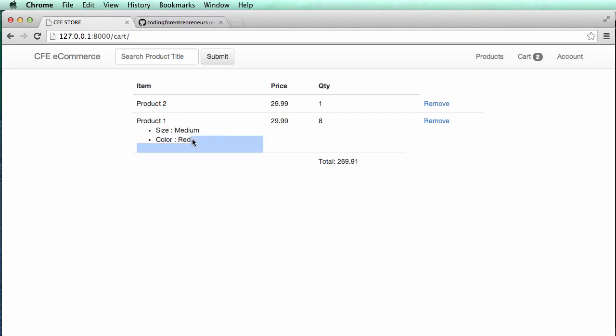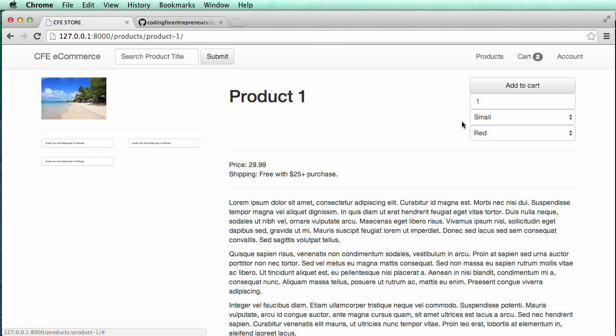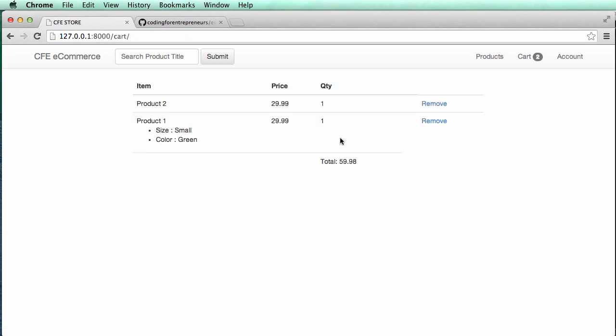Size is medium, color is red, the quantity, the price, everything's starting to really look better. And overall, using models and doing it this way and posting the data is probably a lot more secure. And if you look at any other site, that's typically what they'll do, is post the data somewhere that will handle it and then update the cart accordingly. All right, and what we also see is the cart still has 2 items, and that's still working. Remove, not so much. And also update certain things that we'll still need to do within the cart, but we'll leave that for another time.